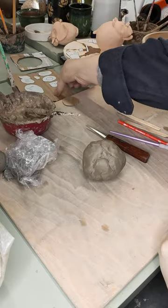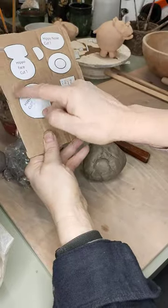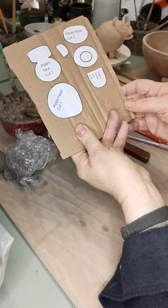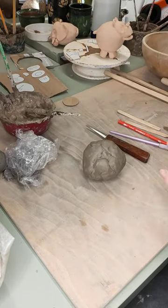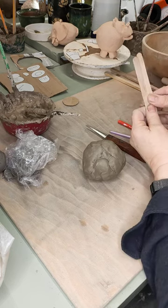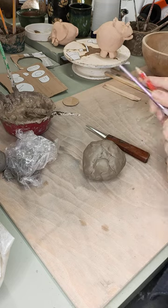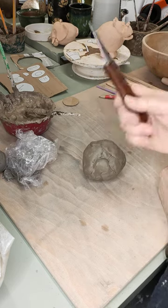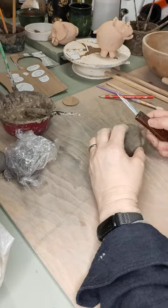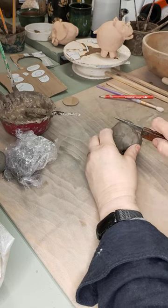Before I started, I actually took the templates. I cut the pieces out from the template, stuck them to a piece of cardboard, and then cut out the pieces from the cardboard. That way it'll make it stronger when you're actually using it. So we've got rolling pins, guide sticks, I've got some lollipop sticks to use for smoothing, I've got a pencil and a paintbrush which I'll use for his eyes, and the knife which you need for most things. It doesn't have to be a potter's knife, any knife will do, an old kitchen knife, something like that. This happens to be my favourite knife, so this is the one I'm going to use.